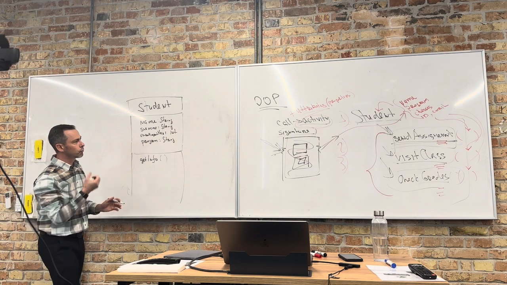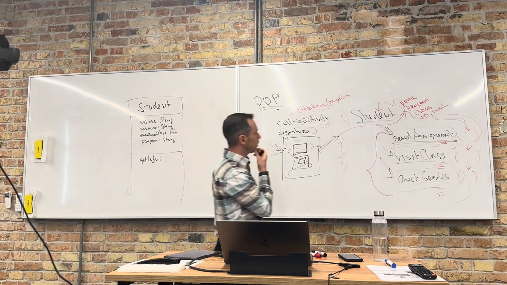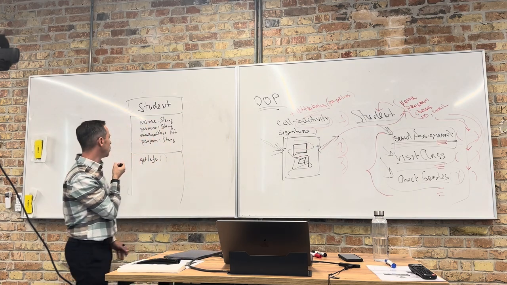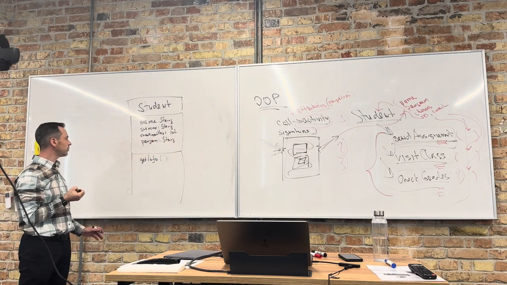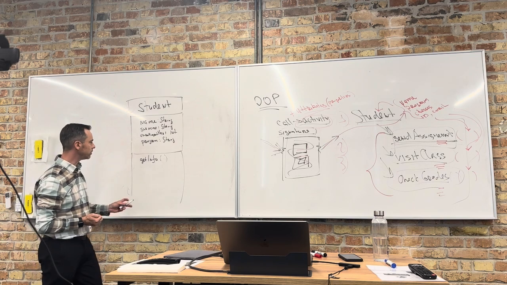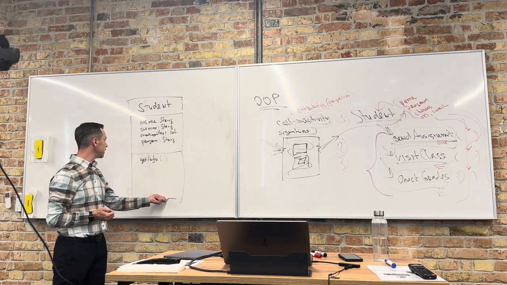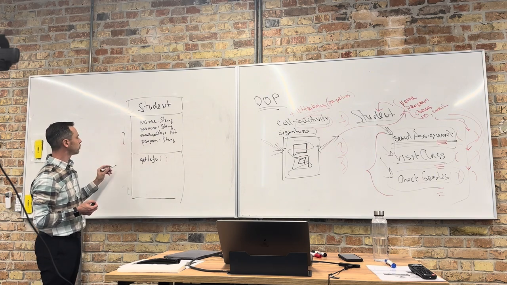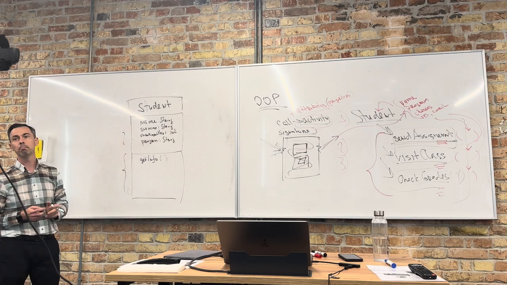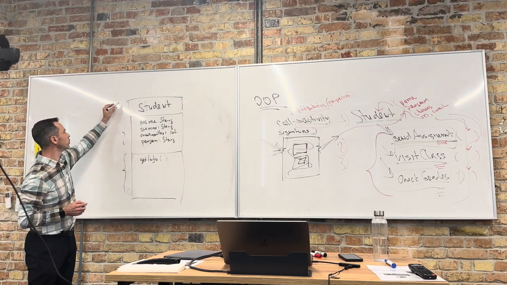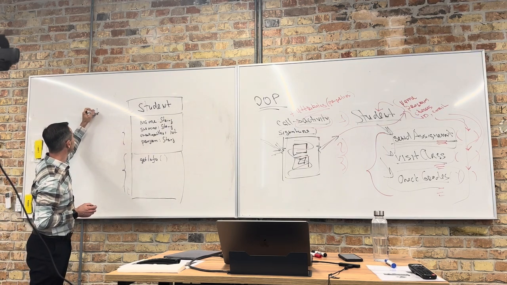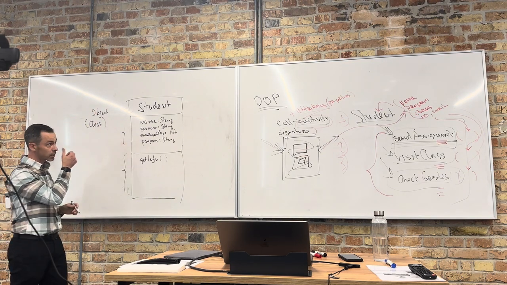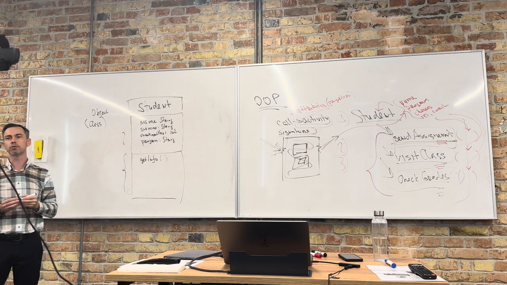Okay, our student of course could have something more, but at this point it is kind of hard to propose additional methods. But the idea is that an object has properties, and an object has methods. And this is what we call an object or class. We should discuss the differences between these two ideas.